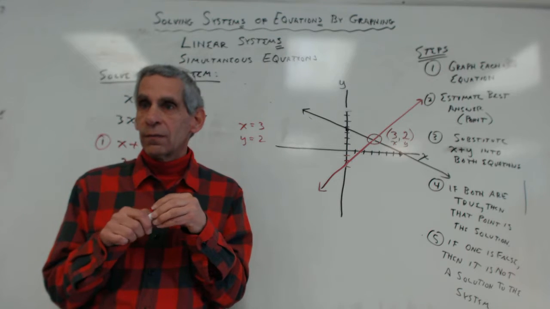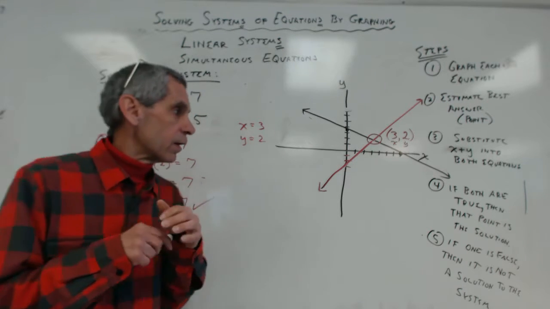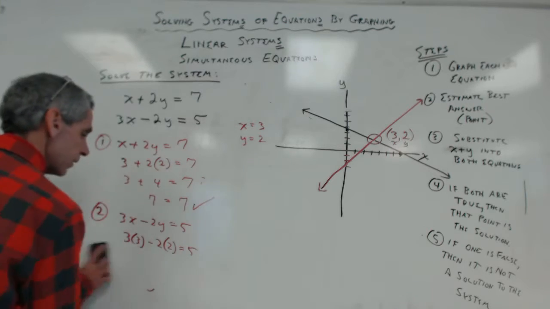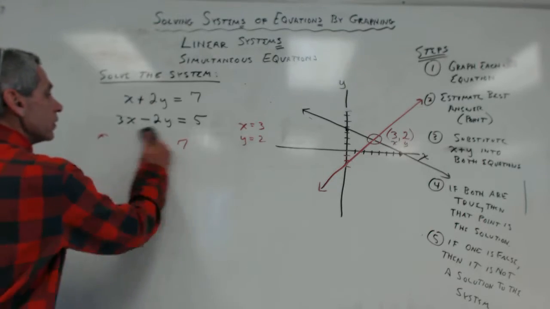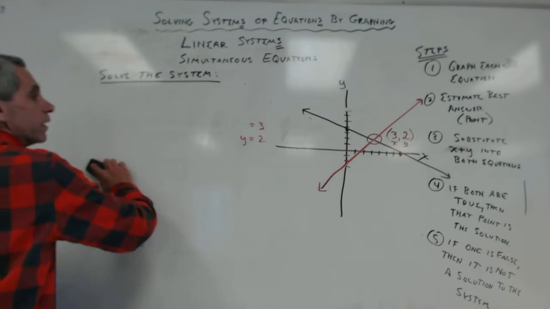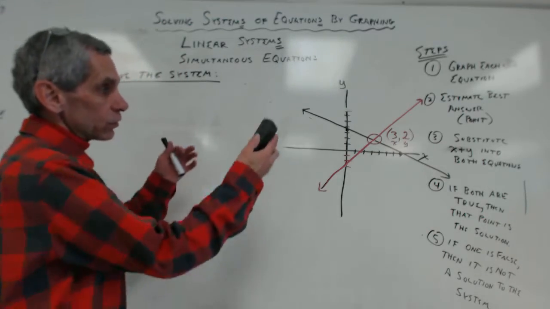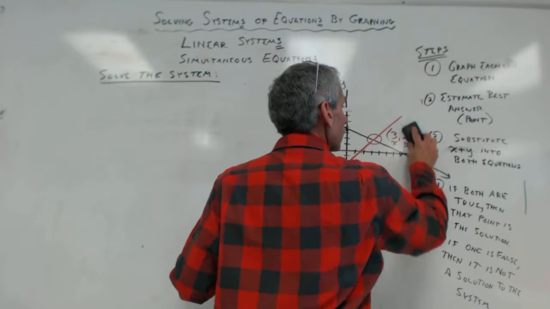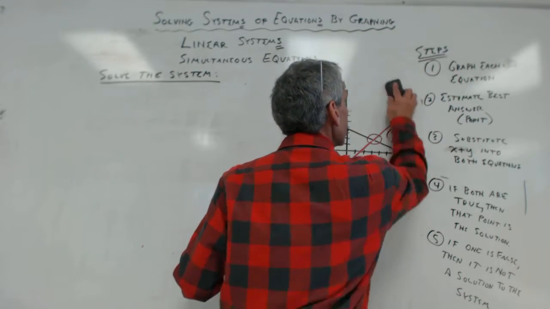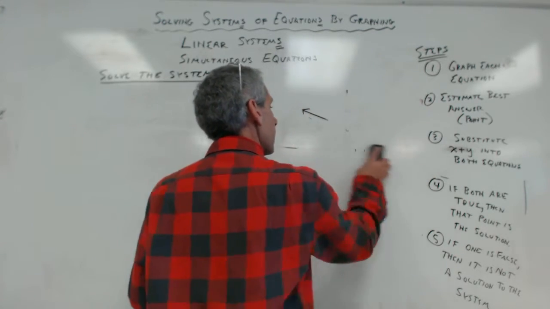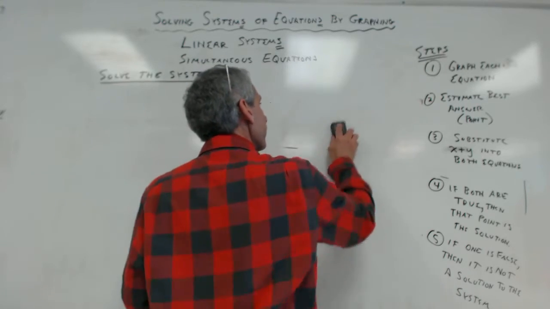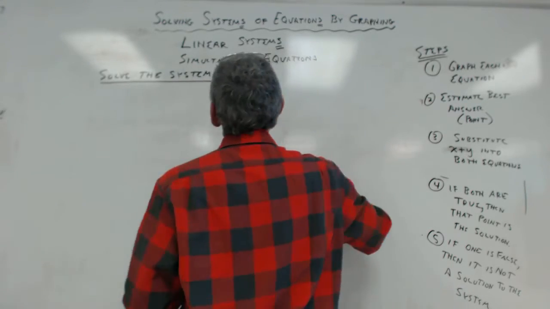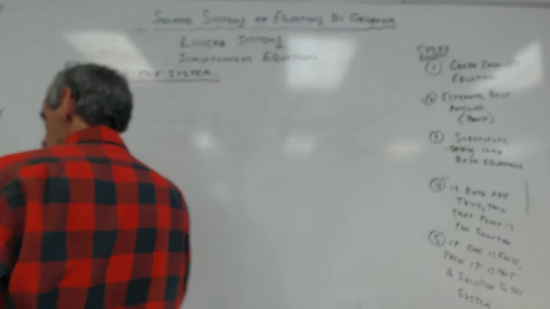Am I totally losing you? I can't quite tell. I think I really get it. Okay, awesome. So let's try another one that's not quite as hard. That one I just took right out of the book, and they chose one that was kind of hard to graph. But let's leave up our rules. Okay, solve the system. Let's try one more.